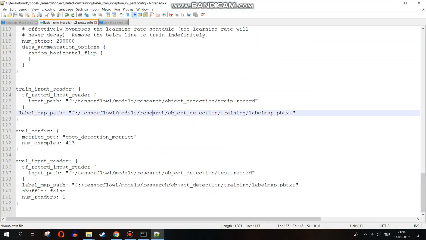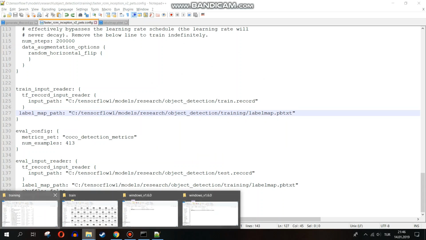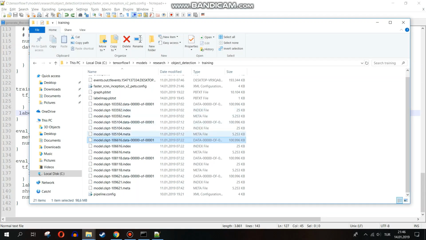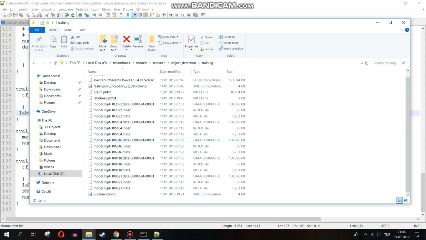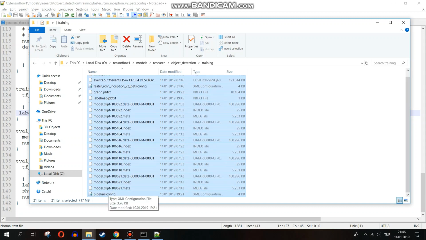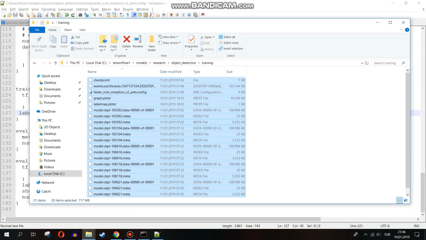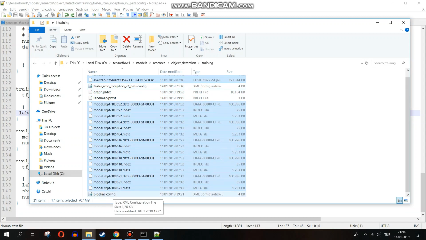Now, if you got something like this in your training folder, delete all of these except these 4 files: label map, graph, faster_rcnn config and pipeline.config.